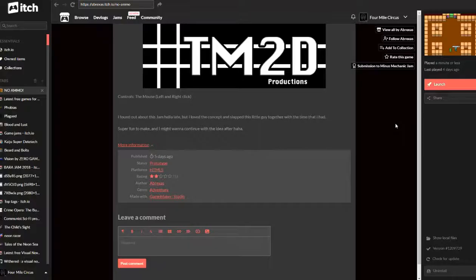Okay, last up is No Ammo by Abrexas. Controls the mouse, left and right click. I found out about this jam hella late, but I love the concept and slapped the little guy together with the time I had. Okay, so we've got No Ammo. Sadly, I can't get it to run. I've just got a black screen of doom. Oh, what a shame. It looks really cool. I like the graphics, they look super cute. There you go. Sorry about that.